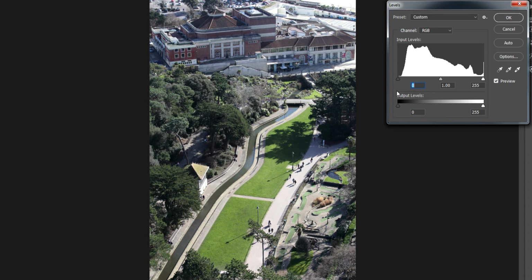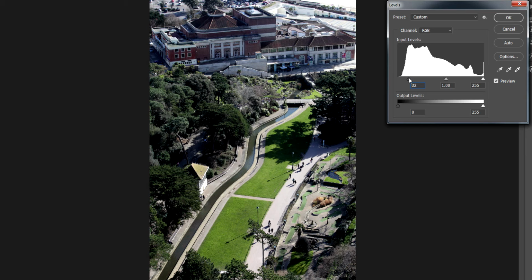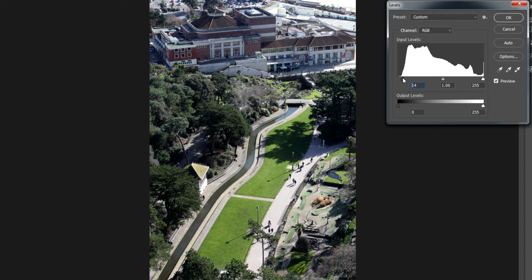But what I generally tend to do is bring the darker areas, the shaded areas, down a tad to add some contrast, so you can see the adjustments it's making there. Now, I either bring it to the base of the first mountain, if you like, just here. I bring the slider just to there, just to add a touch. Some people say bring it to the actual peak of the first mountain, and that will add a lot more contrast to the image. So it's kind of taste, but I'd say anywhere in between those two sections is pretty good for adding contrast. Let's leave it about there for now.